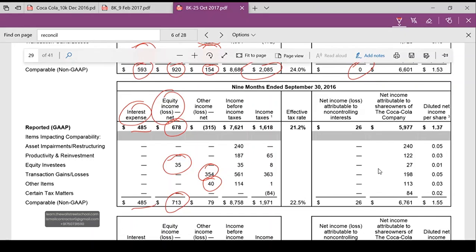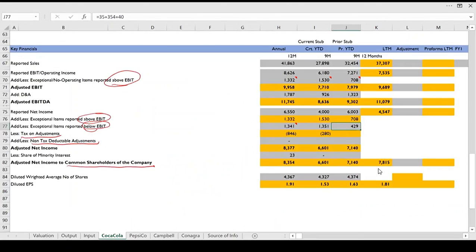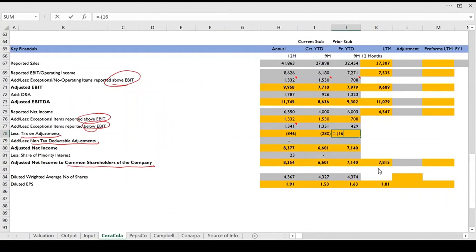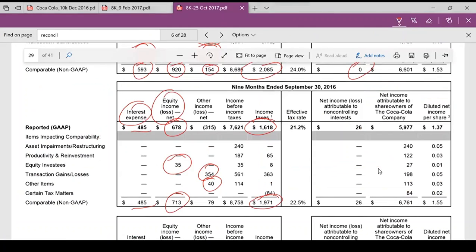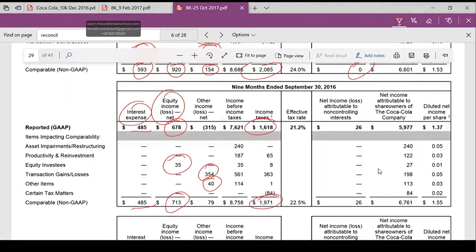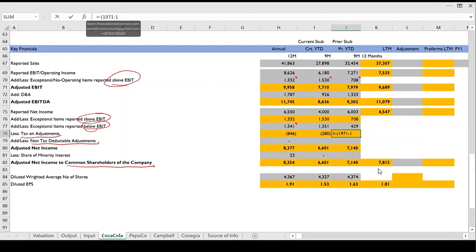Then guys, we have PBT and income tax. What the company has reported is 1618 and the normalized tax is 1971. So it should be, sorry, the normalized one is 1971 minus what the company has actually reported, 1618.